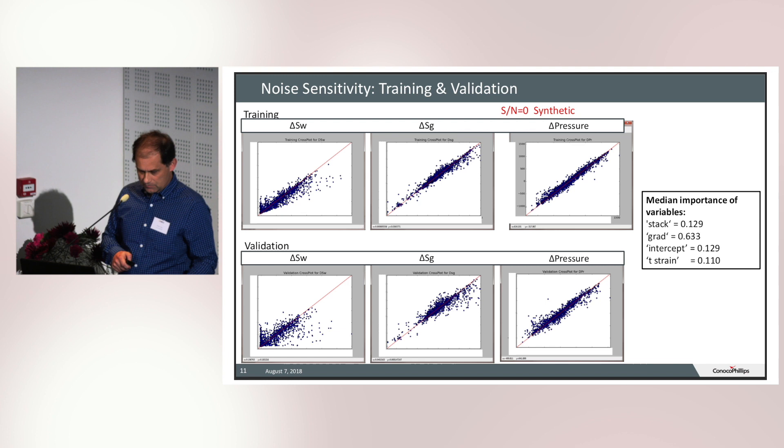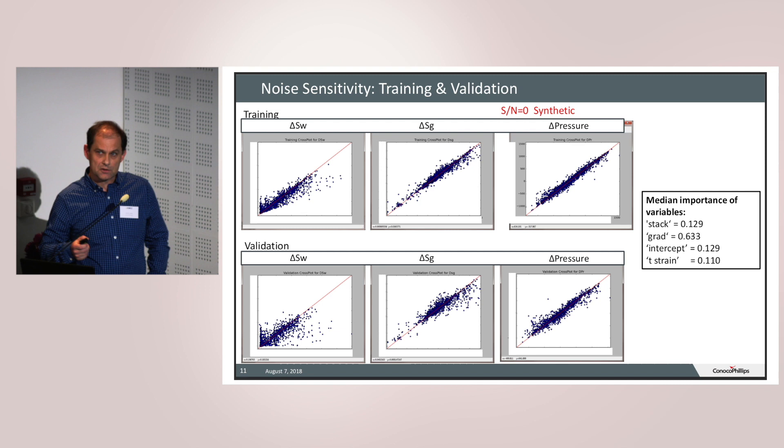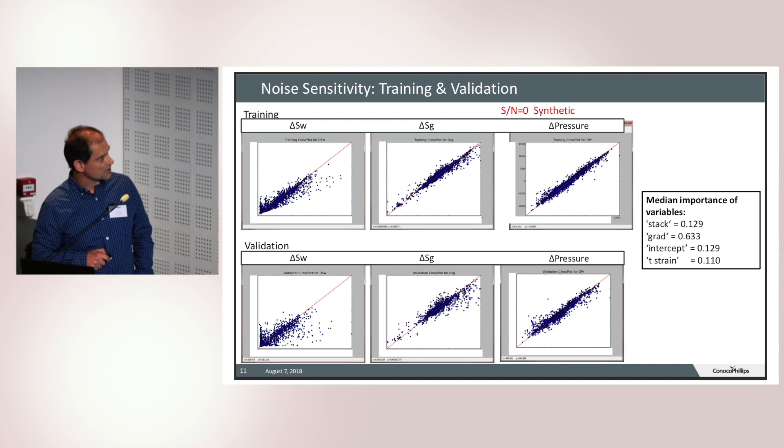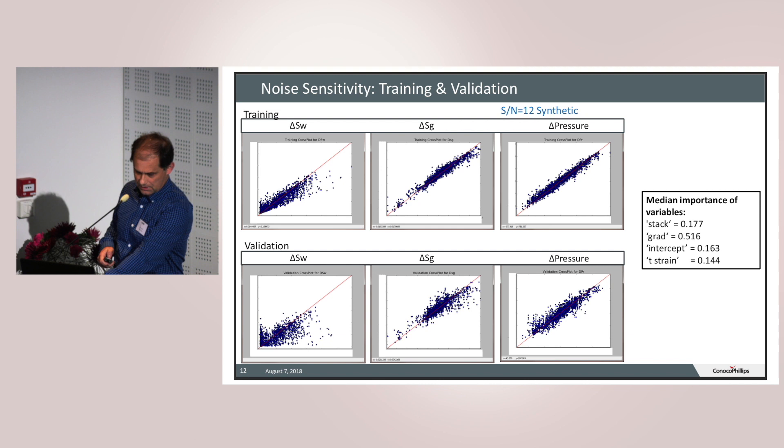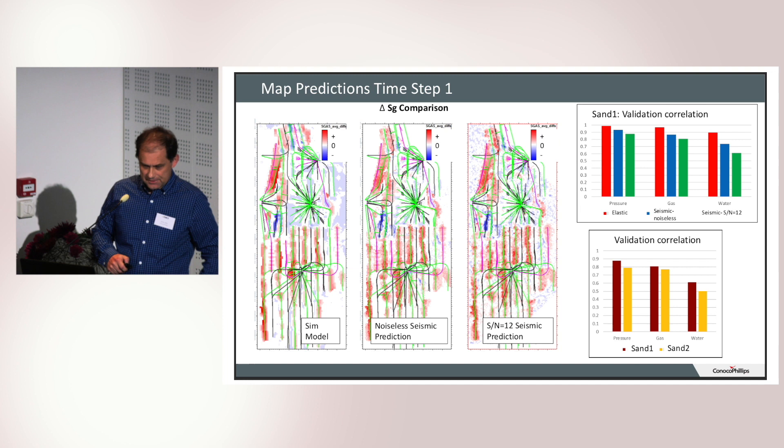This is basically the geometric outline. We had two stacked sands, two main reservoirs which were on top of each other, coming and going into tuning. There were some interference effects as well. We were interested whether we were going to be able to predict 4D targets for the lower reservoir as well. We started with elastic properties only, and then we calculated the seismic attributes as well. Stack, gradient, intercept, quadrature amplitudes, difference then for different time steps and added noise. Those were the inputs. We assumed that all the training data set is going to come from the well points. That's the outline of the well points.